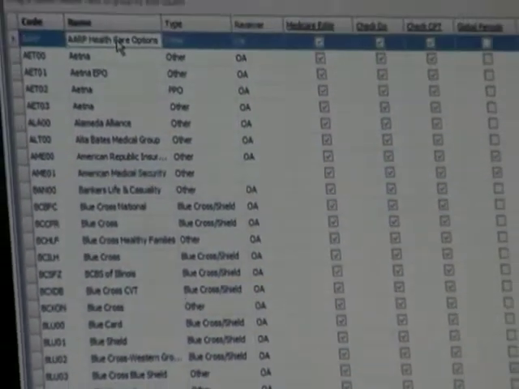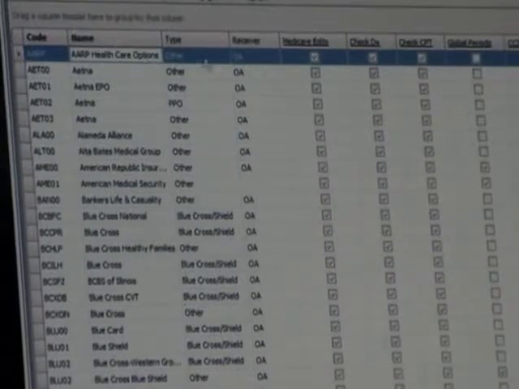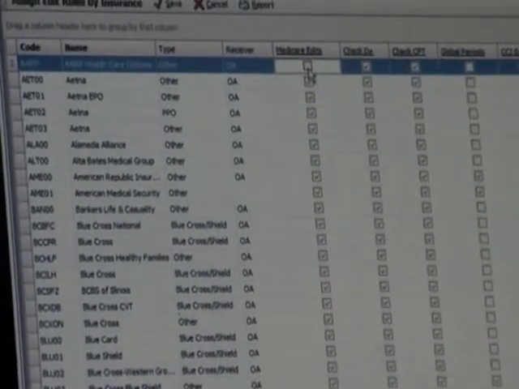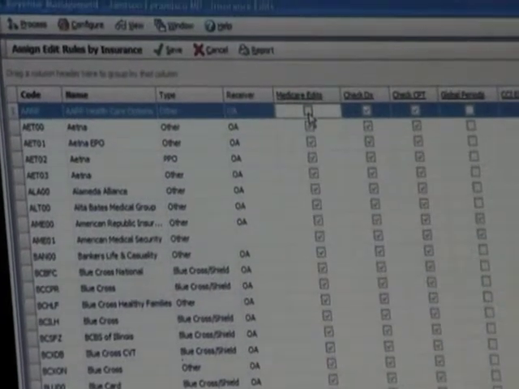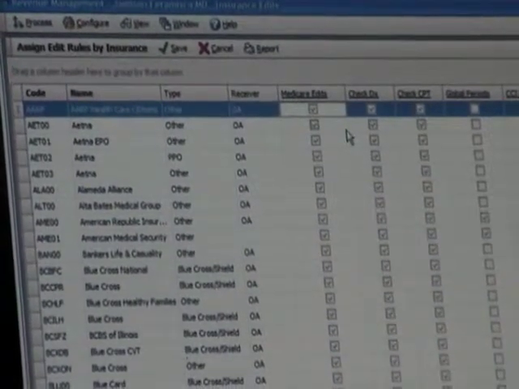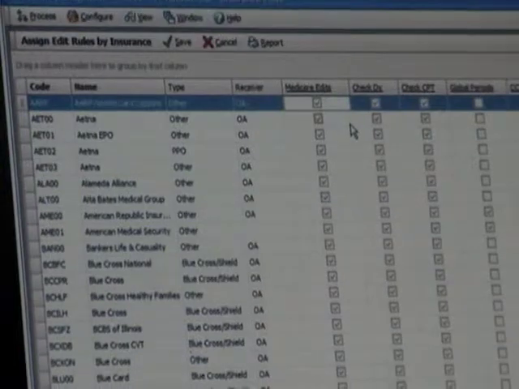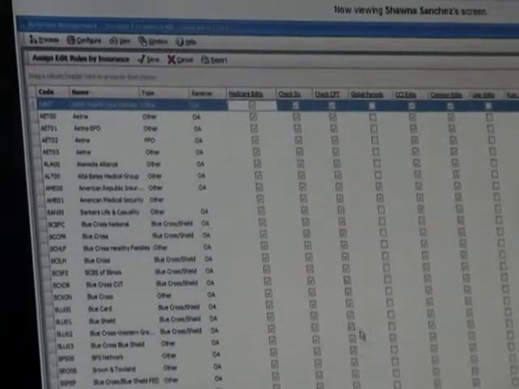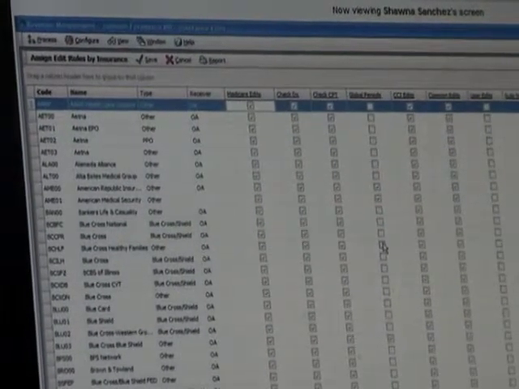If I want to actually turn off my insurance edits for Medicare for AARP, I can just uncheck the box and it will no longer scrub that insurance for that Medicare edit. If you're getting denials because the CPT codes that you're using are newer and the software doesn't recognize them, you can turn off your check CPT area right here and you'll no longer get those edit errors.